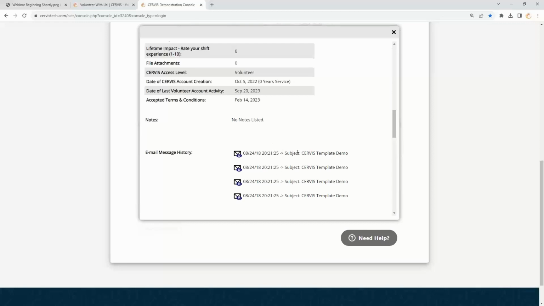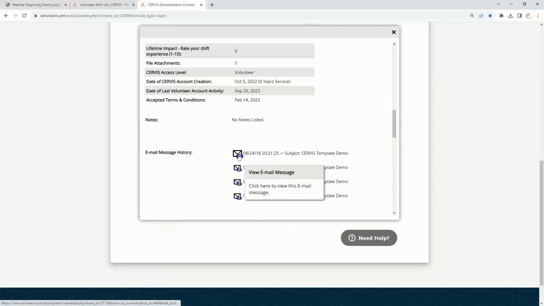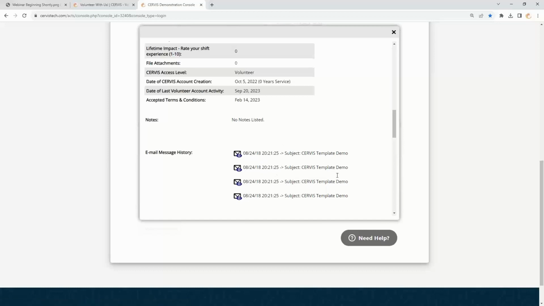You can see when it was sent, the subject, and if you click on view message, you can actually see the full content of the email, who sent it, who else received it. So this is pretty helpful for keeping on top of whether or not certain messages were sent. I do want to point out you won't see automated messages in here, like that new profile confirmation email or a registration confirmation email. Only messages that are sent manually.